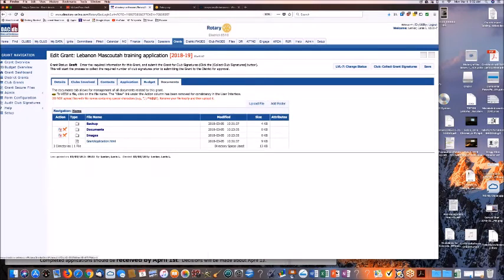You need letters of cooperation. In this case, you probably need letters of cooperation between the 2 Rotary clubs, and you also need a letter of cooperation. For this particular example, it was the Lebanon City Park District, so I assume that they have either a director or a board of directors, so they need to write their letter of cooperation giving you permission to work on this playground, and scan those on somebody's hard drive, upload them. Here's the upload file button, and there you go. Get them in there as PDFs.